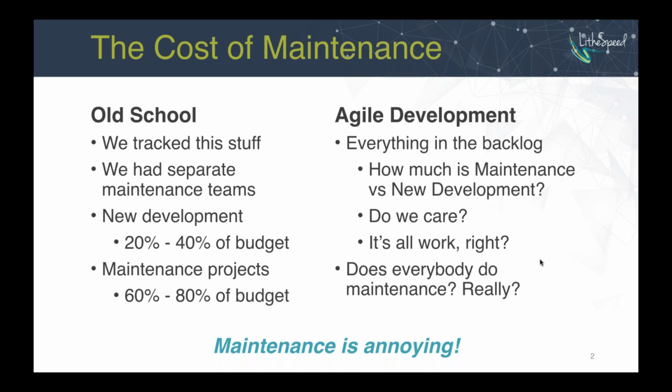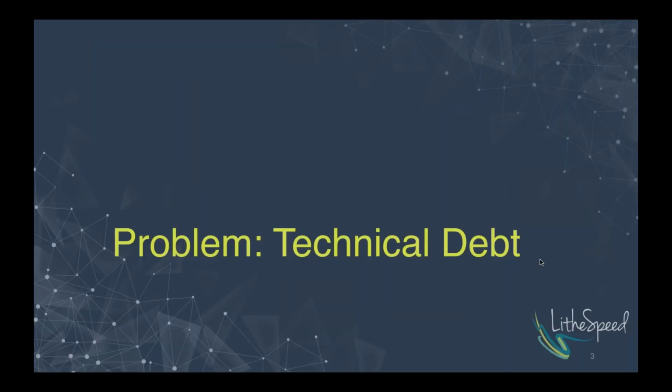One of the things I started doing with my teams, especially because I was one of these developers who was stuck maintaining my own code and just saw how annoying it is, was to use the typical developer guiding principle of laziness: how could I make my life better? How can I make my life easier? And so I really set out to figure out what was so difficult about maintaining an application, and is there anything we could do at the beginning of the project to make that a little bit easier, a little bit smoother?